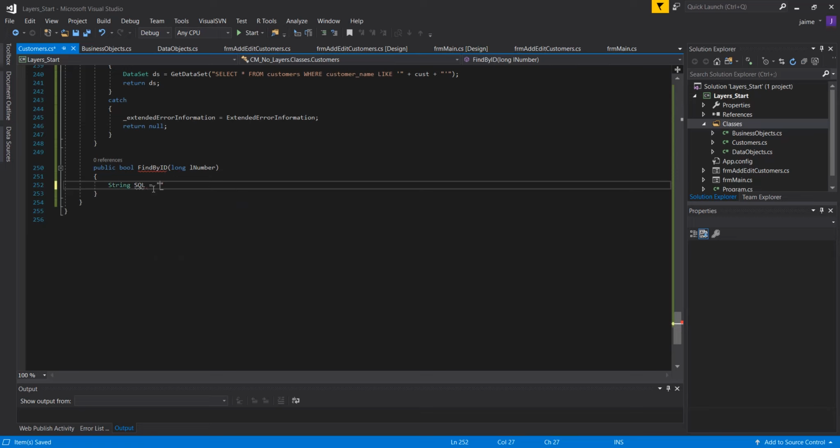And let me declare an SQL query, which would be select asterisk from customers where that primary key, which is customers ID, equals, and as always, be very careful with the spelling.